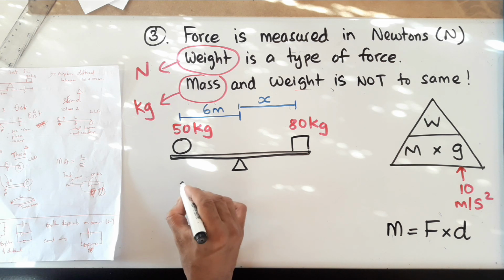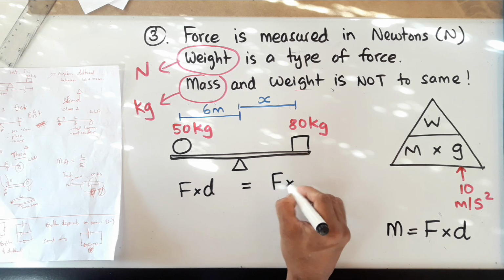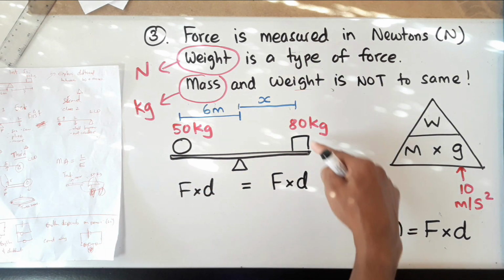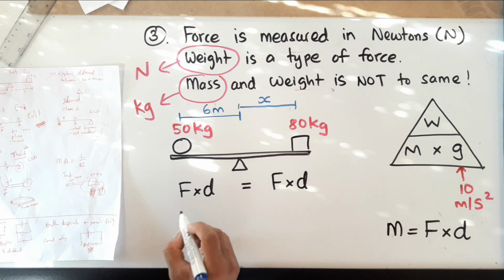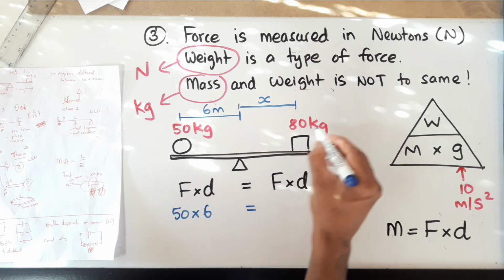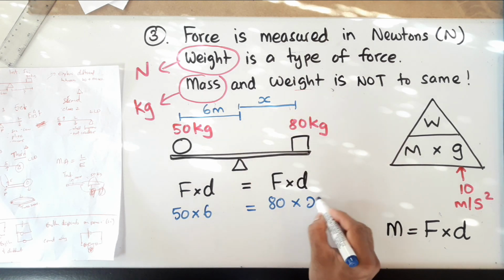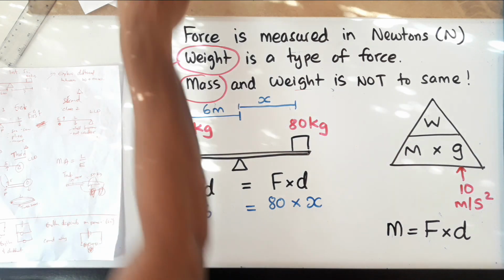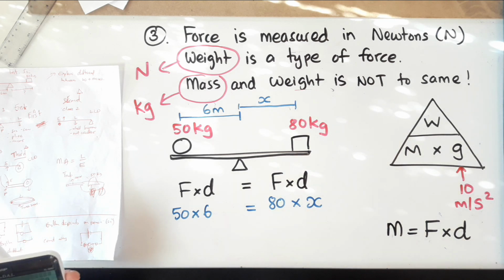So the force by the distance on one side is equal to force multiplied by the distance. The anti-clockwise moment is equal to the clockwise moment. So I'm going to do it the wrong way and get the correct answer. So here's what some students do. They see 50 here, so they put 50 and the distance is 6 is equal to the force, and they put 80 and multiply by the distance, which is x. And we just simply solve for x, right? So we multiply these two and divide it by 80. So 50 multiplied by 6 divided by 80.